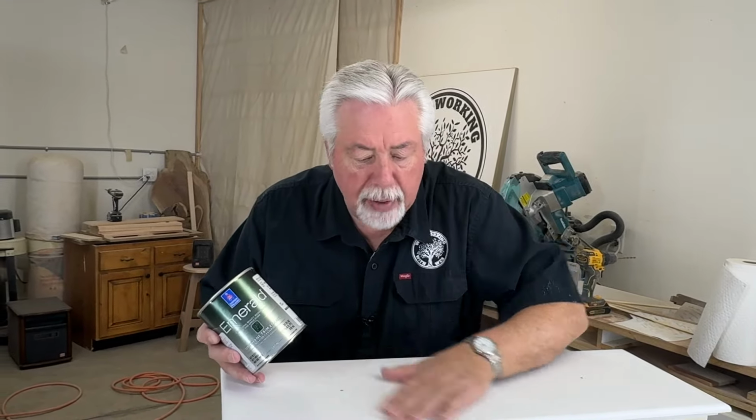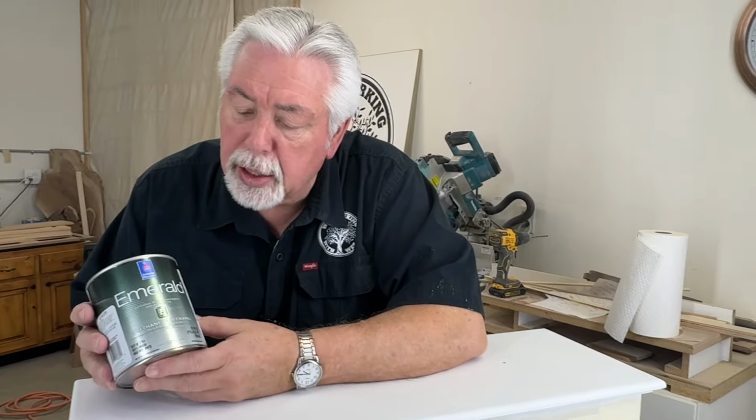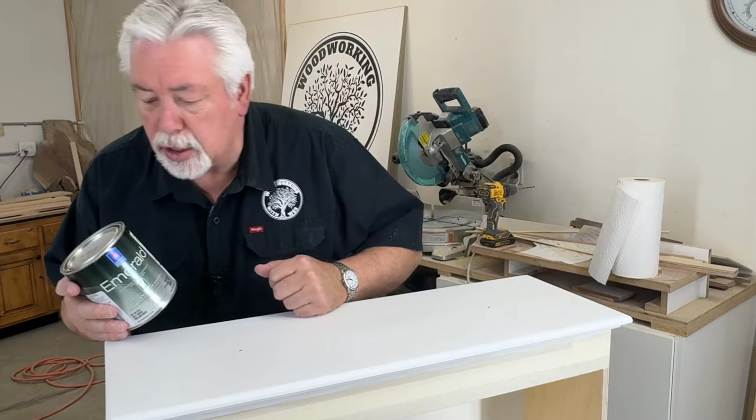We have our primer all done and sanded. We gave it a soft sand with a fine grit sanding sponge to smooth it out. We're now ready to put on our color coat. We're using Emerald, again a Sherwin-Williams product. It's urethane trim enamel. Excuse me, I had to get it right. Anyway, we have had it tinted to just an eggshell of color, so it's going to be just a little off-white. Let's go ahead and put some paint on and show you what it looks like.